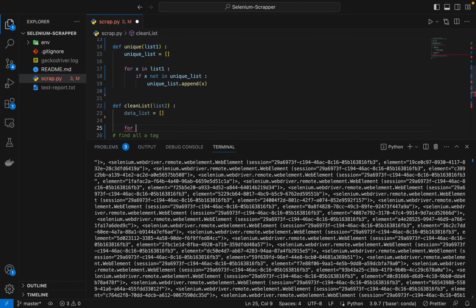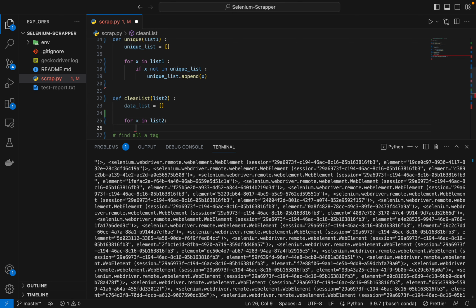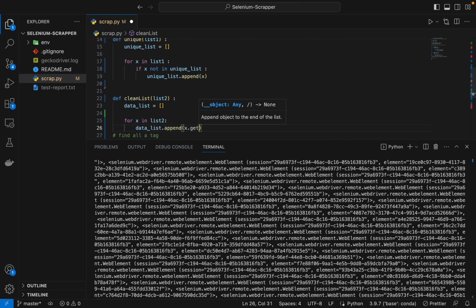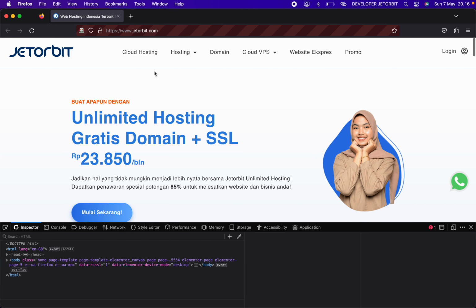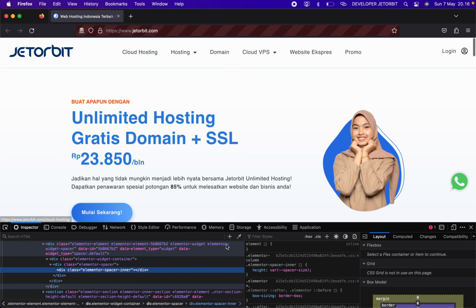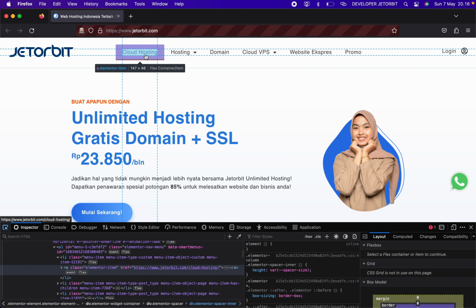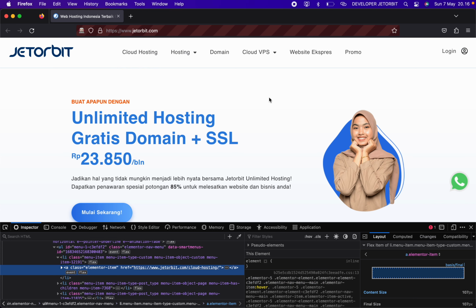Here we use a loop. We get the href attribute of the a tag. If you inspect the element, maybe one of the tags is here. We get this link.